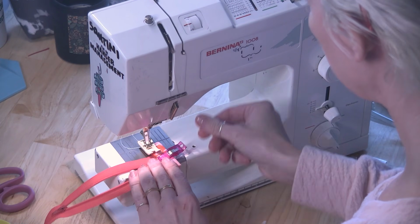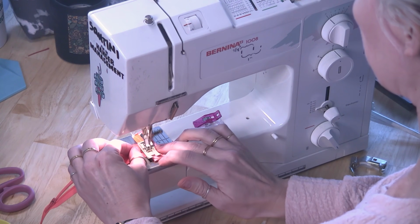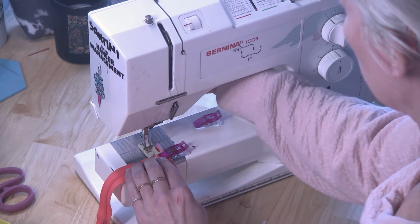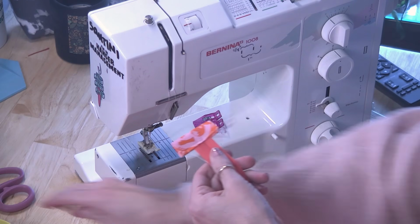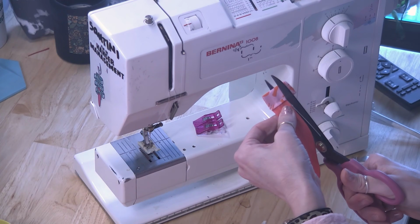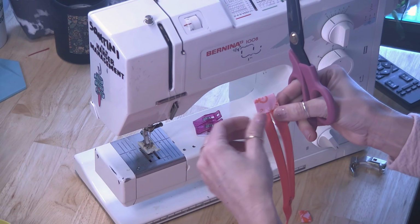Okay, so I'm going to sew these on. All right, now let's trim it to the width of the zipper tape. Okay, so now the zipper is the correct width. Of course a train would go by right now.